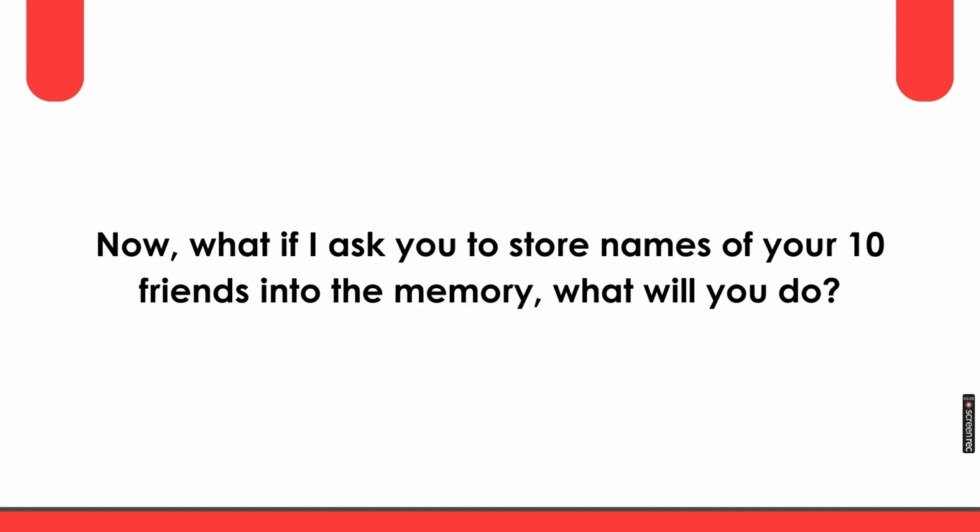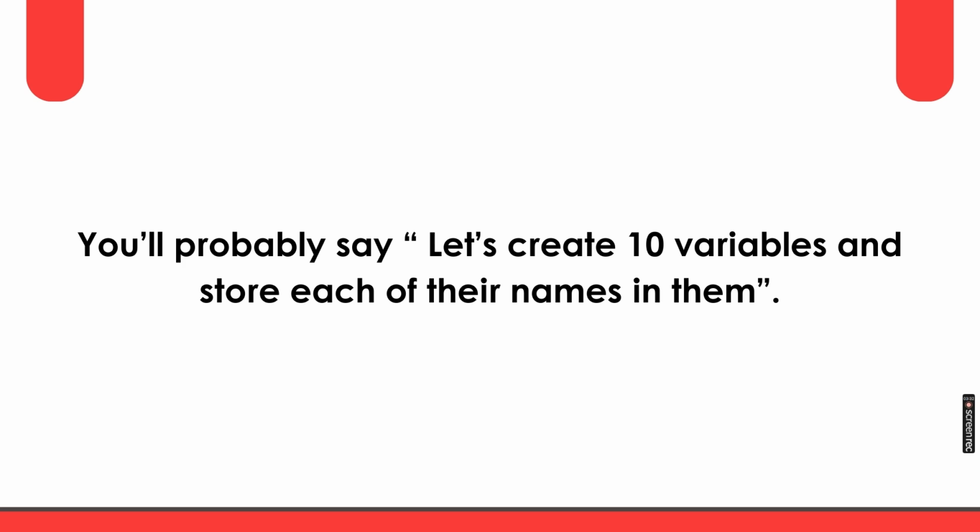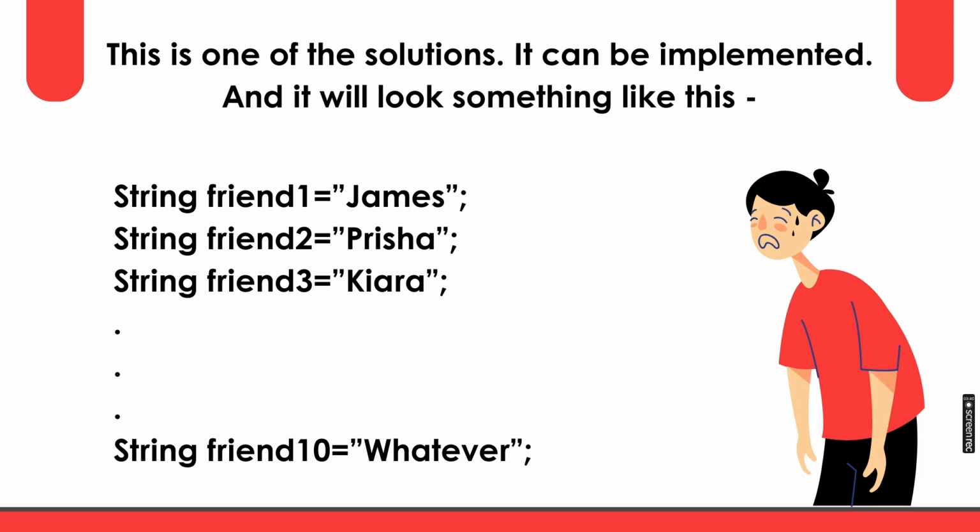Now let's think of a scenario. What if I ask you to store names of your 10 friends into the memory? What will you do? Think about it. You know how to store something in the memory, and now you are being asked to store 10 names into the memory. So the first thought, if you have not studied arrays, is to create 10 variables and store each of your friends' names in them.